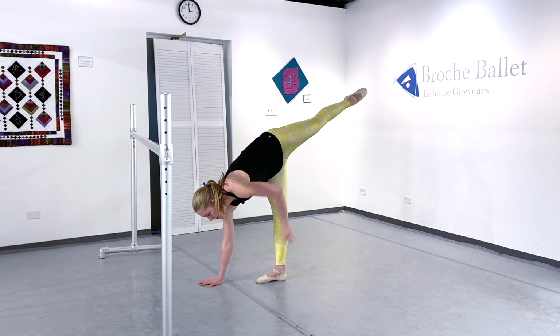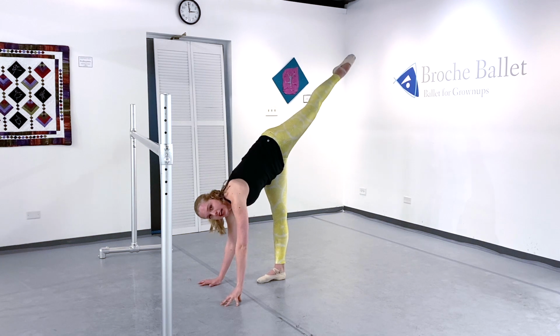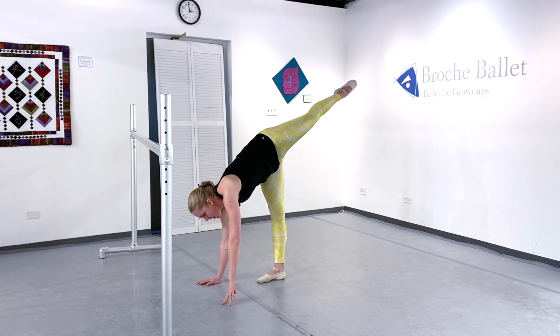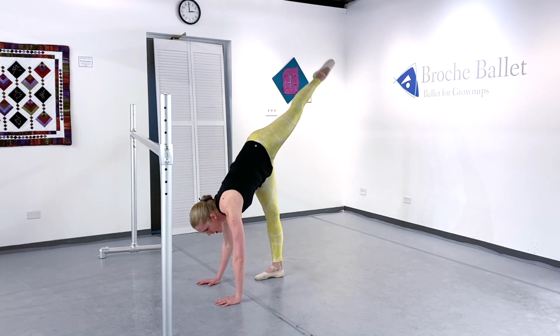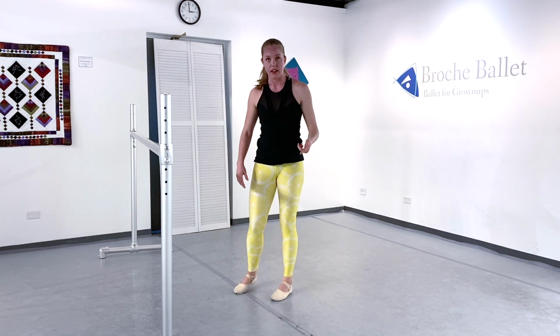So whichever leg is up, push into that hand, push on the ground to try to get that side of your body engaged. This side of the body is going to be much easier to get down to the ground because it's the side that's on your supporting leg, but this side really doesn't want to be on the ground. So you're going to think about pushing, and every time you push, start to notice how your leg starts to lift a little bit and what that connection is.